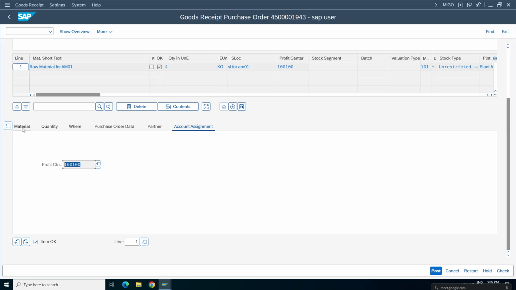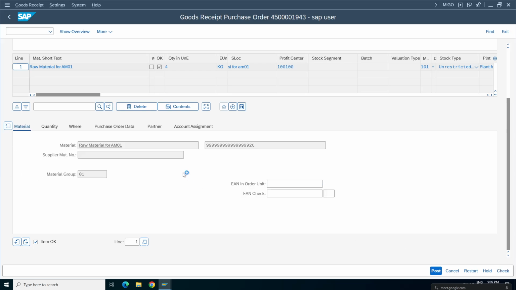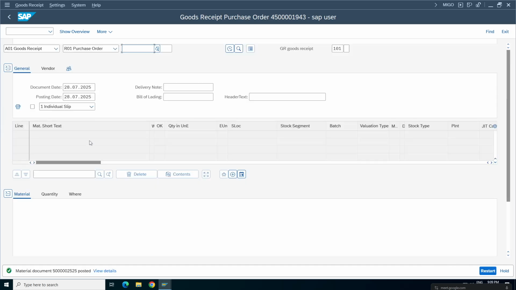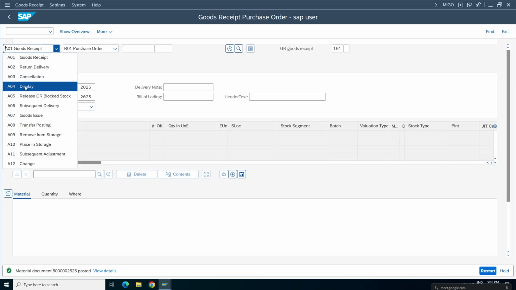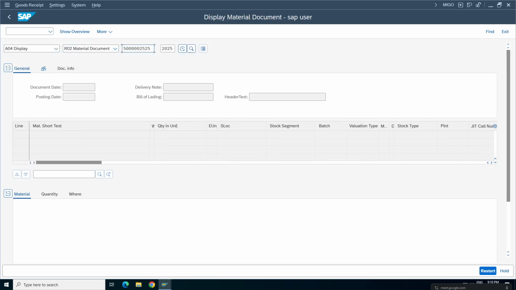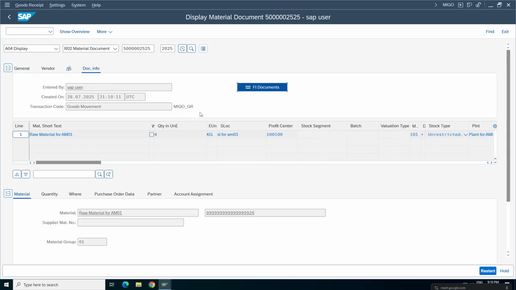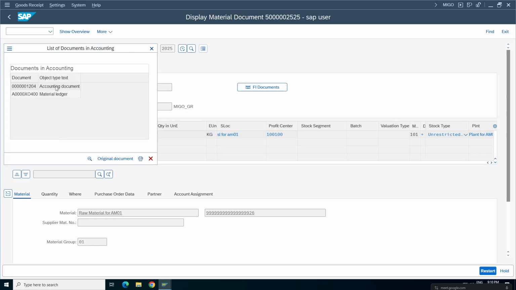This is coming from your material master. Click on check, click on post. So I am receiving quantity 4. If you want to see this 2525, go here, display. It will update automatically. Click on display. So document information, click on FI documents. Double click here.